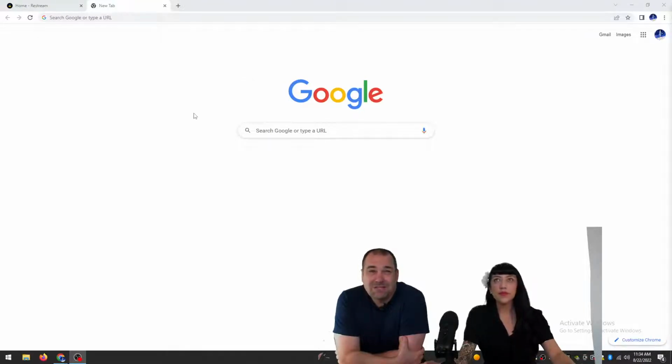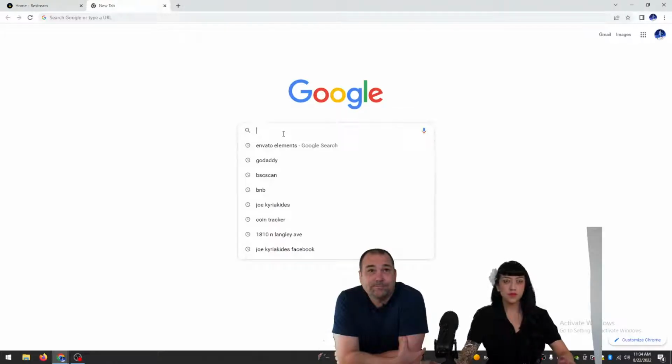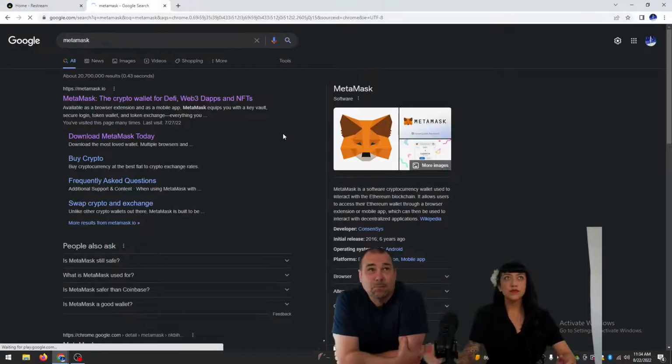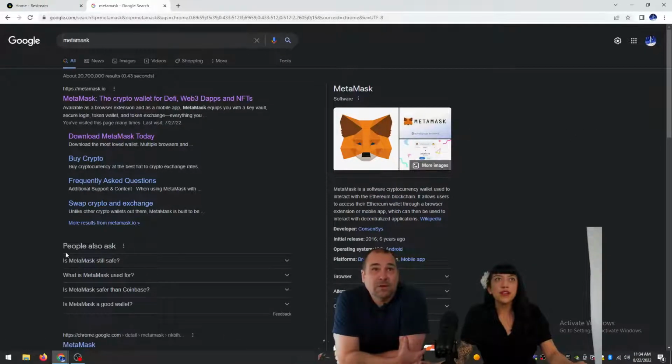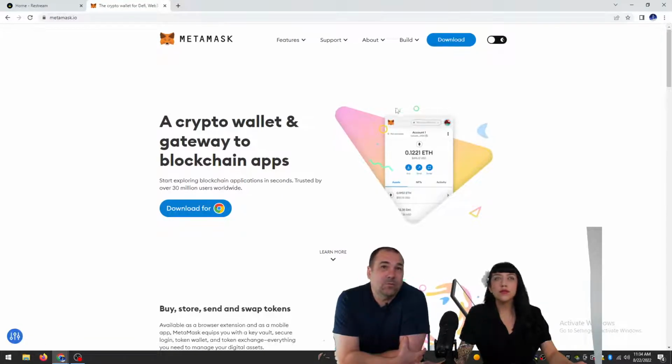We're going to make it even easier yet, but this is kind of, we'll call this the old school way to do it. Angelina is going to be a pro. So first things first, go ahead and Google add MetaMask or MetaMask. It is MetaMask. Click on the linky link, and then click on the little Chrome thing right there.